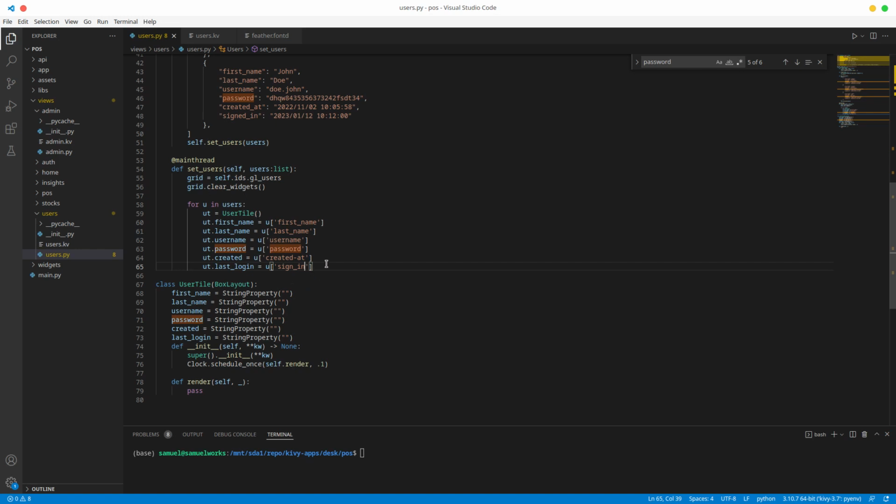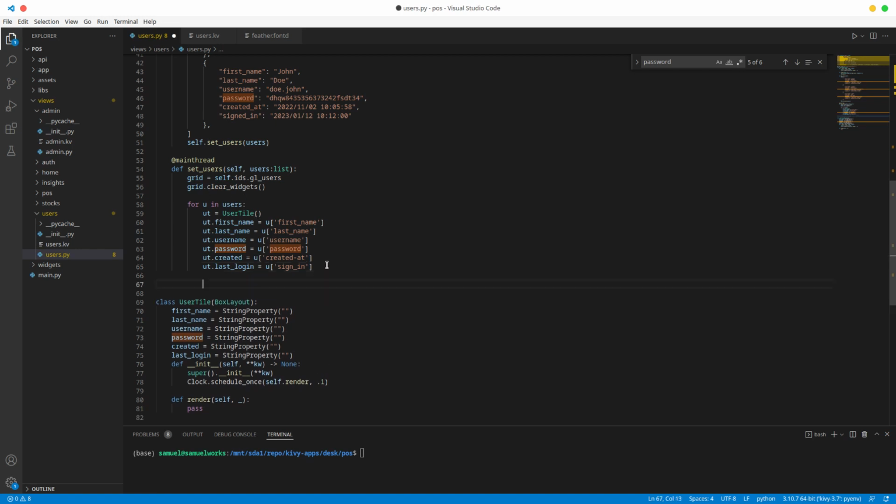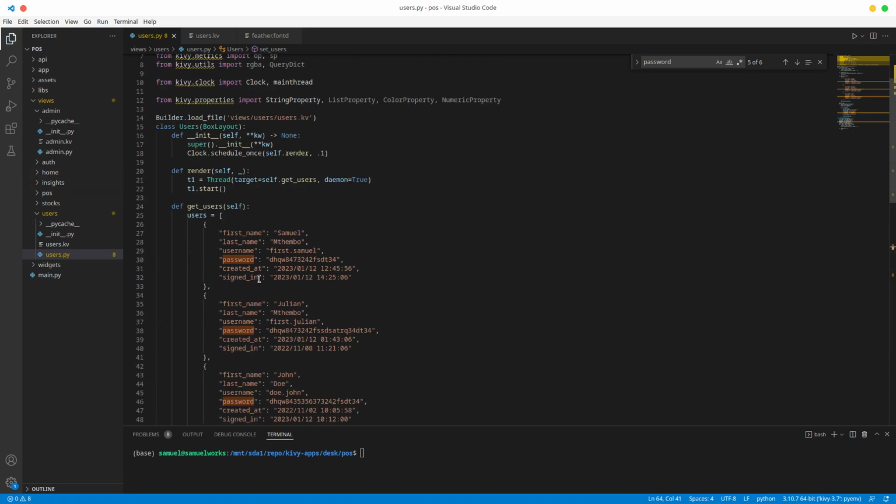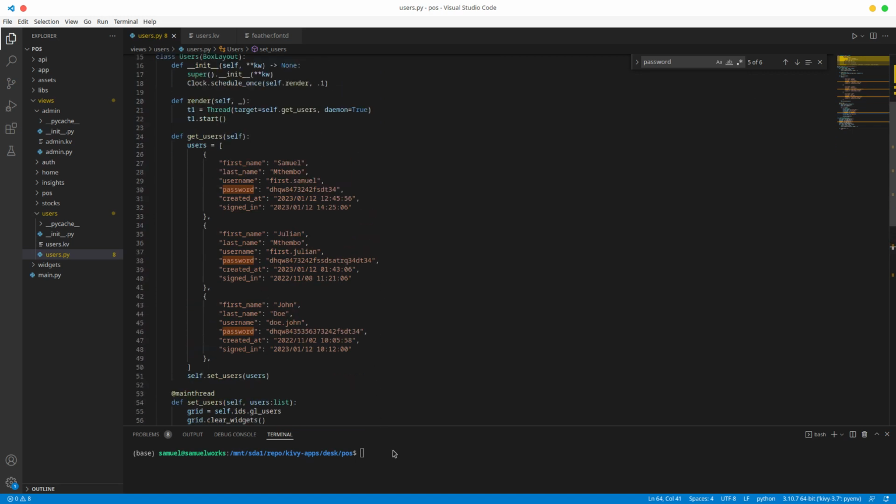Now we have our user. All we have to do now is add it to our grid. So grid.add_widget. Well, what do we want to add? We want to add ut, which is our user. And with that said, we are done, I believe. So let's run this and see if we get users on our table.